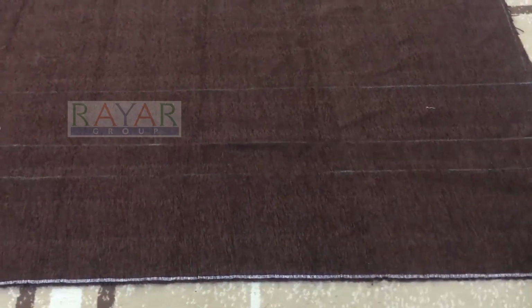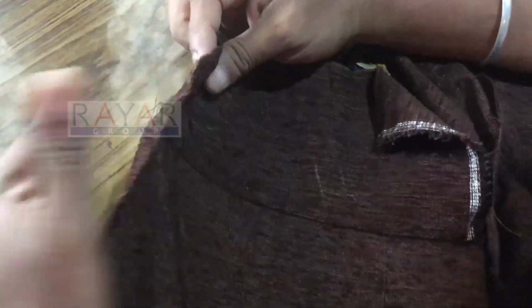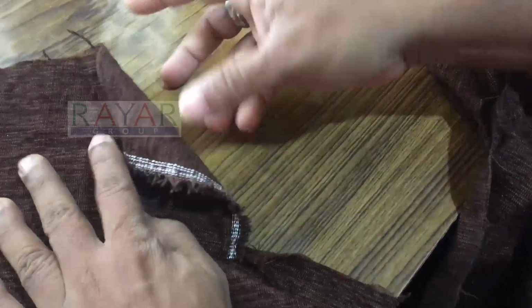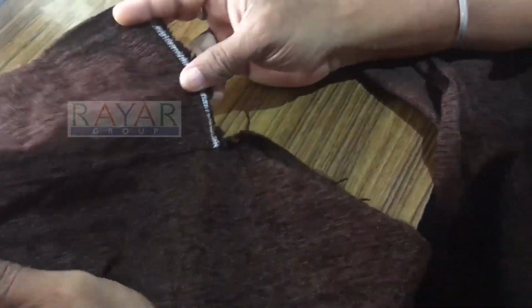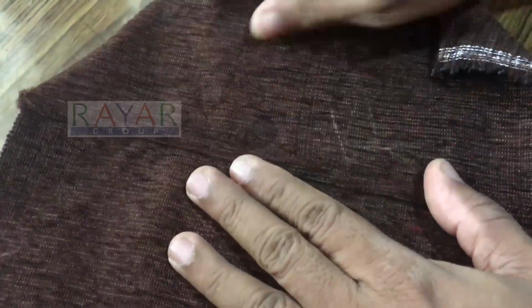Now we are going to cut this and then we'll stitch. First we are going to attach this side bit. Then we will attach the front part, then we will attach the back part. Not much tailoring is required. If you know how to do normal stitches, that is more than enough. See, we have stitched so that there is no thread visible.